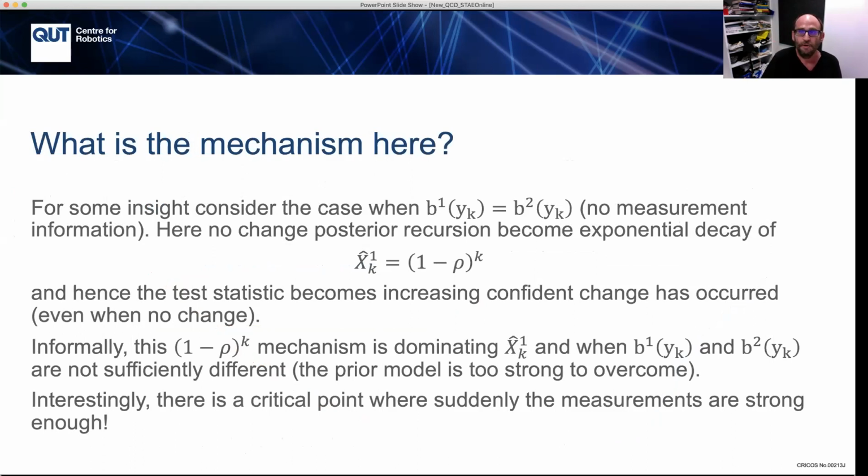Now just imagine when the before and after change are only slightly different. What is happening is there's only a little bit of measurement information resisting a strong pull down of the prior. And then at some point you get just enough that it fractures that going down a bit and it behaves more normally. So as a detector, it has two regions of behavior, and this bad region, I'm calling it, because it's not really useful as an engineer, has a boundary effect. You can see that all in simulation.